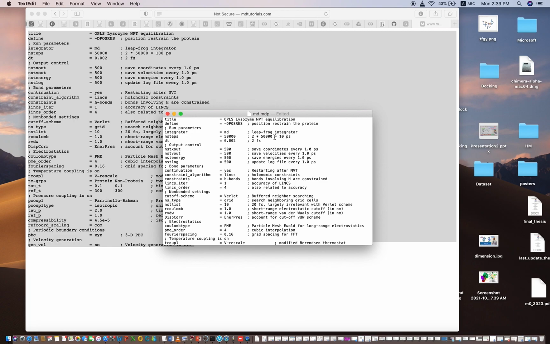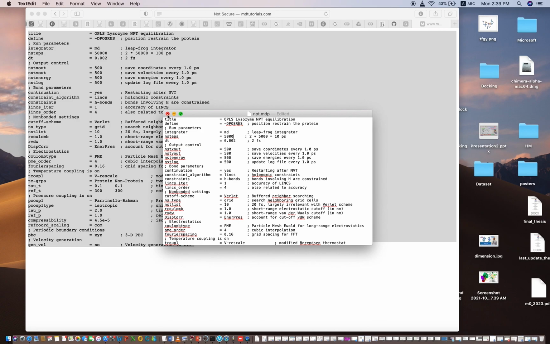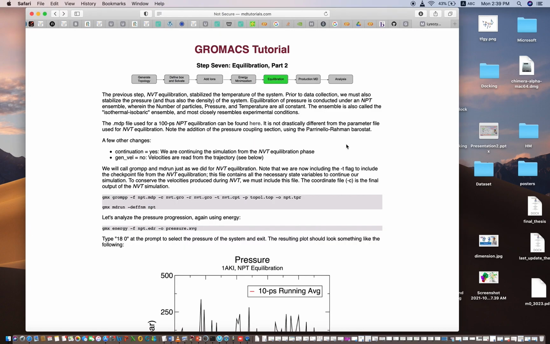I want to make it 10 ps. So accordingly I will change it, and now the name is npt.mdp for 10 picoseconds.